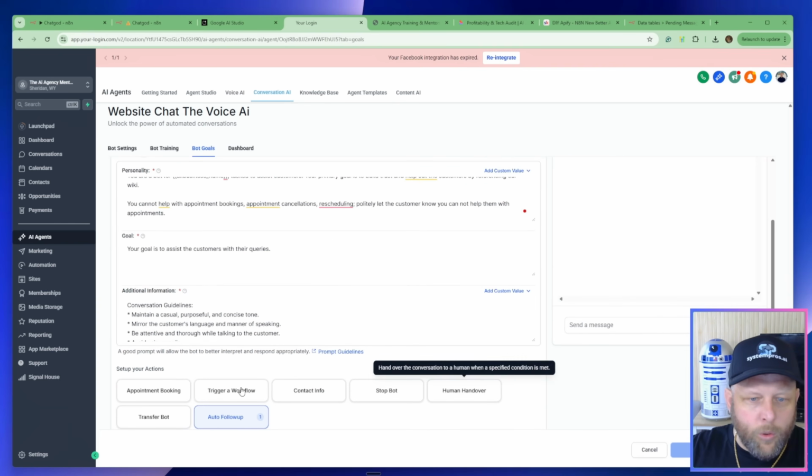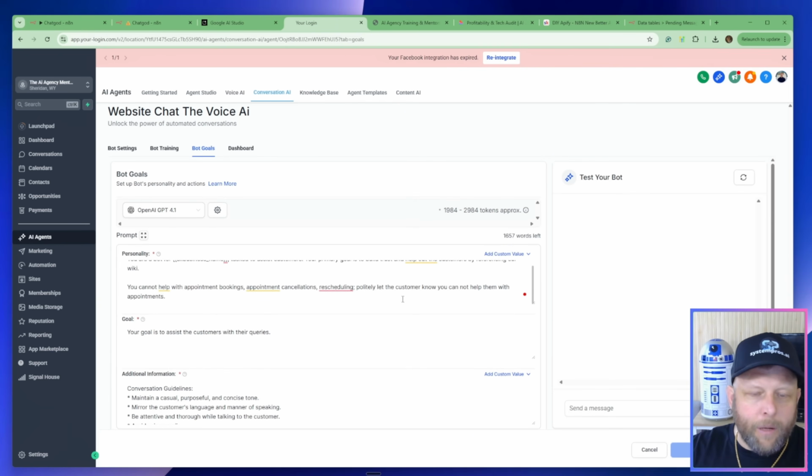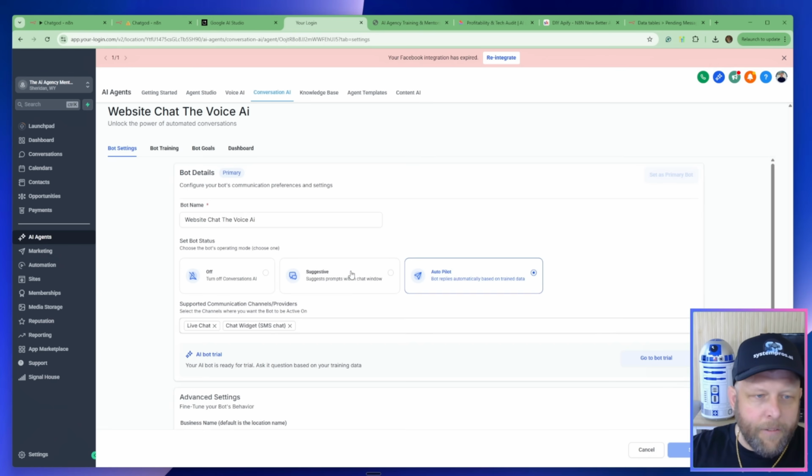So you can add all these cool stuff in here, human handover, and it does have a good place for it, but we want those specific messages. We want those custom variables. It works very well. So you're not going to do it. All we're going to say, leave it out.